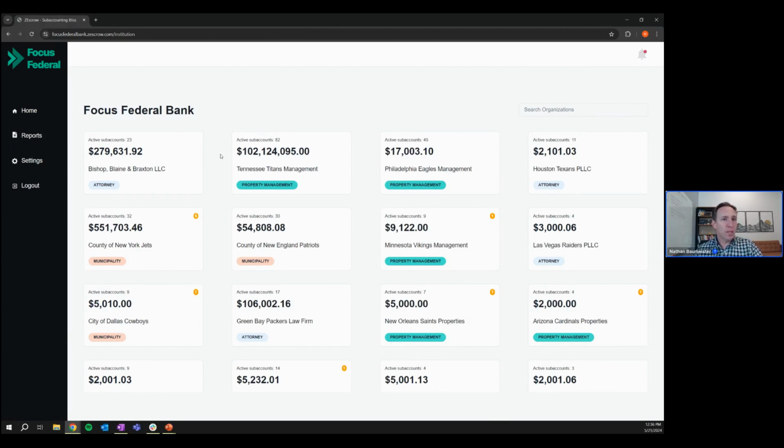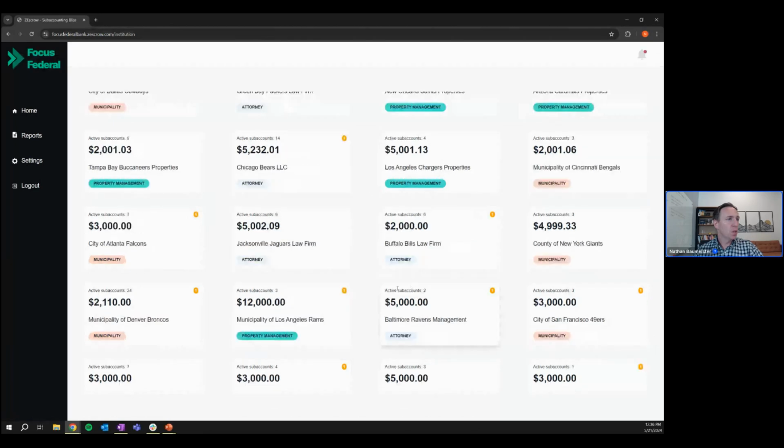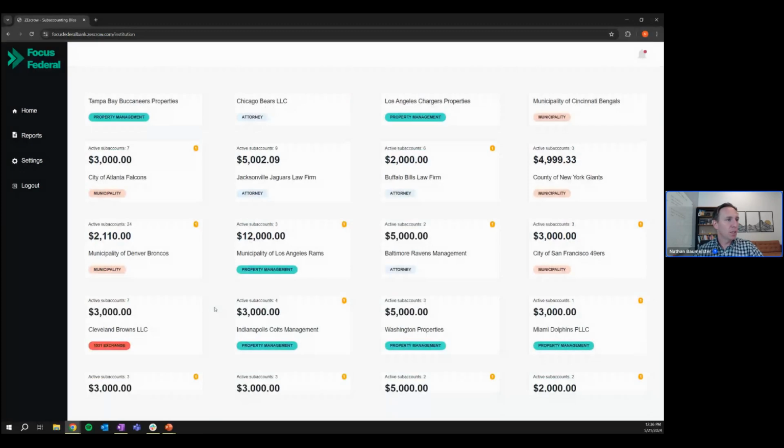Within the platform then, the next thing that I want to go through is what it is that they could do here. So again, historically, when you have a commercial customer that's managing these escrow accounts, oftentimes there's very little to nothing that they could do to manage them on their own. They would have to get in contact with the financial institution to be able to take action on them. But here within this platform, they are able to self-serve completely.